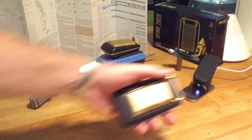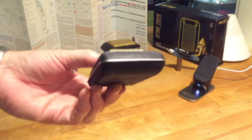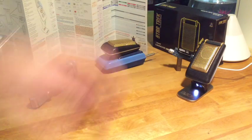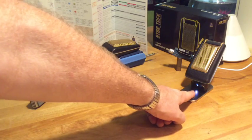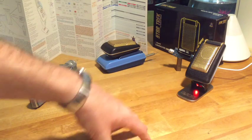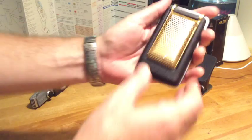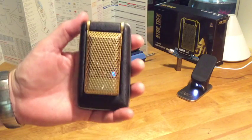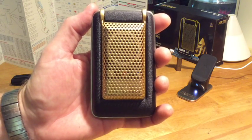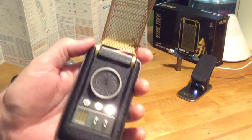So when you get it out of the box, it's not powered up. It comes with this power charger over here. See this cradle? Cool thing about that is it's inductive charging. See, there's not a plug on the communicator. But there is a mini micro USB that goes to this. And then when you're ready to charge it, it just magnetizes to that base. And then the color of the LED changes. Oh, did you hear? It powered up. So when it's charging, it goes from yellow to red to let you know that you've got it on the base correctly. So now, when you put it on the base, even though it wasn't turned on, it will turn itself on. And you can see the little blue indicator in there. That means that it is connected to my phone. Look at that.